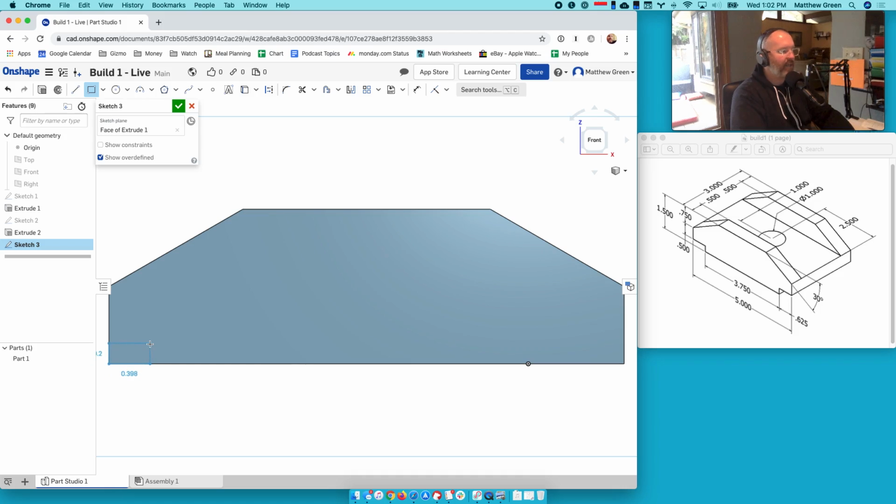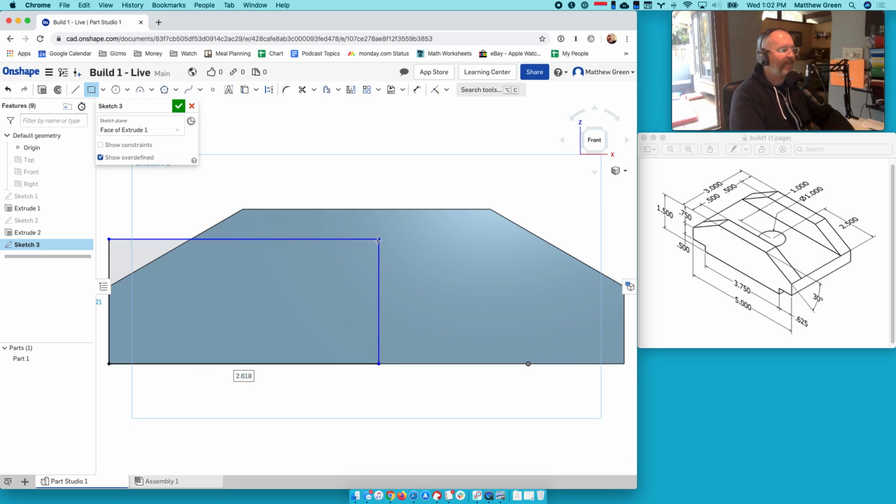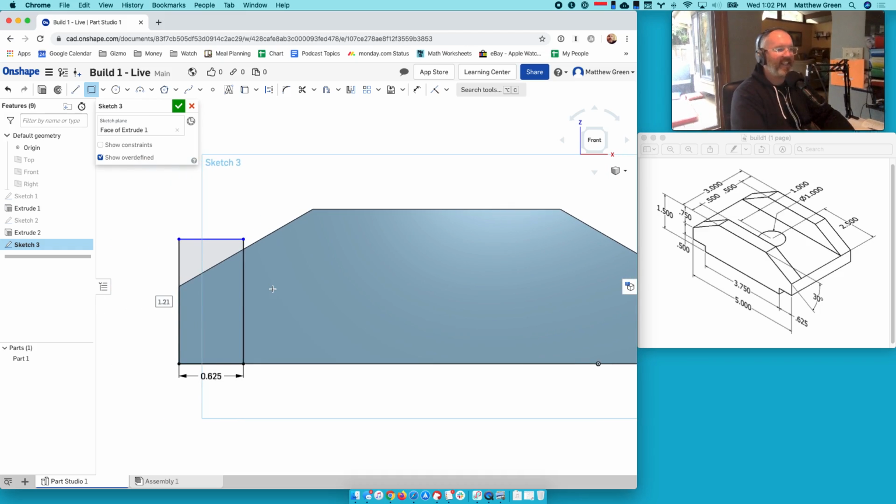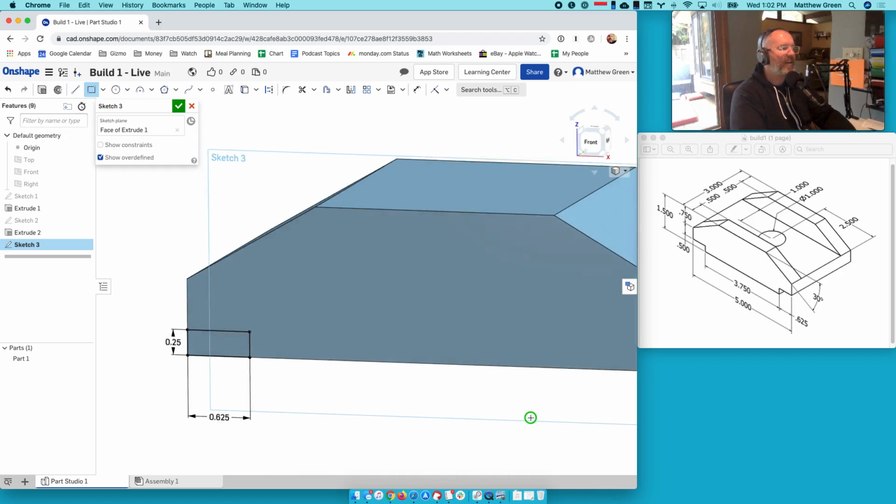I'm going to go here, and this time I'm going to see if I can do this right. There's a way with a corner rectangle where you just put it anywhere. So I'll make it way too big to give my example. Click. And then I think I can type one of the dimensions. There it is. So without hitting return, you start typing the dimension. So that one is 0.625. And then I hit return. See how it shrinks it down? And then now it's highlighted the other dimension, which is supposed to be 0.25. Hit return. And there you go.